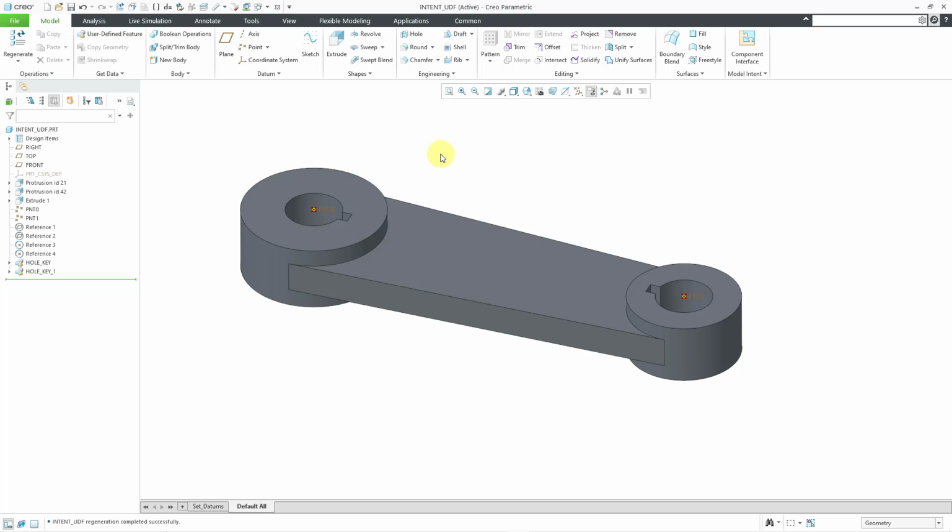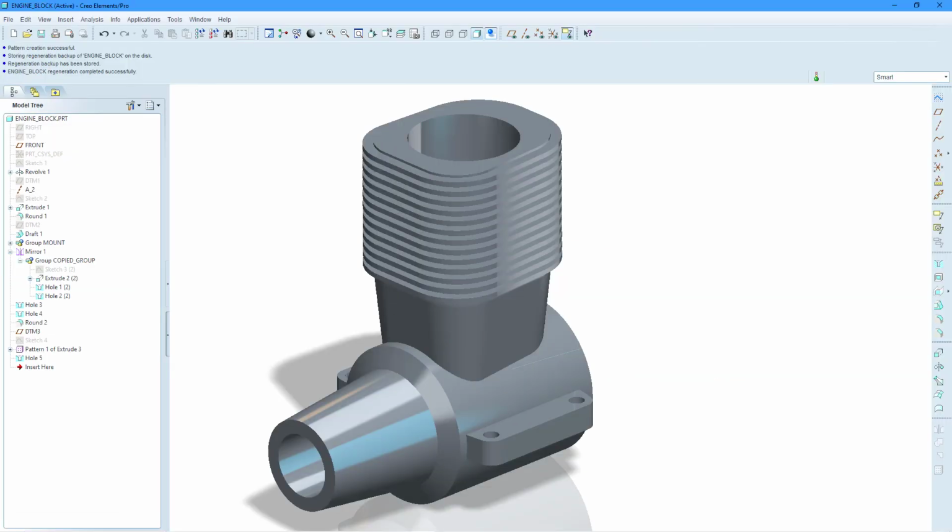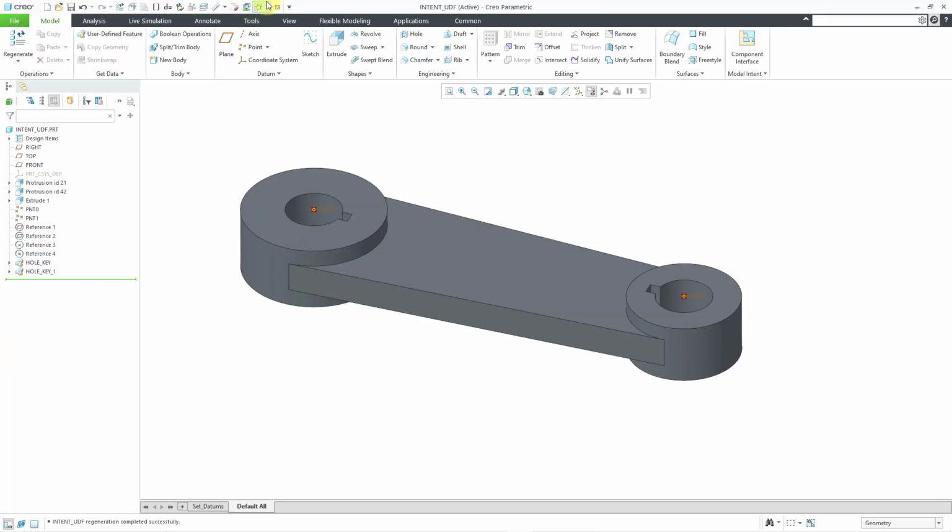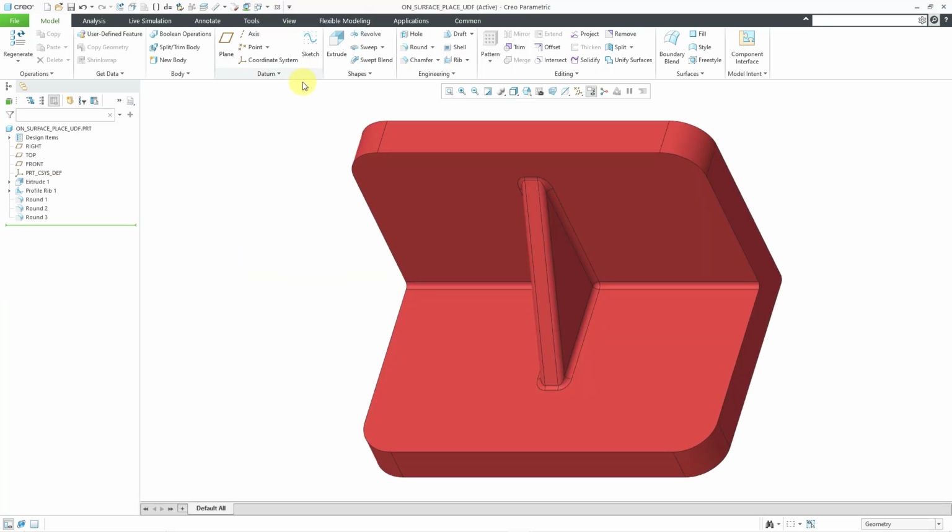The idea is that you can set up information in both the UDF with these datum references and also in your target model with datum references to automate the placement of user-defined features. This functionality would largely become irrelevant the next year with the release of Wildfire 5.0 in 2009. Let me show you another model.